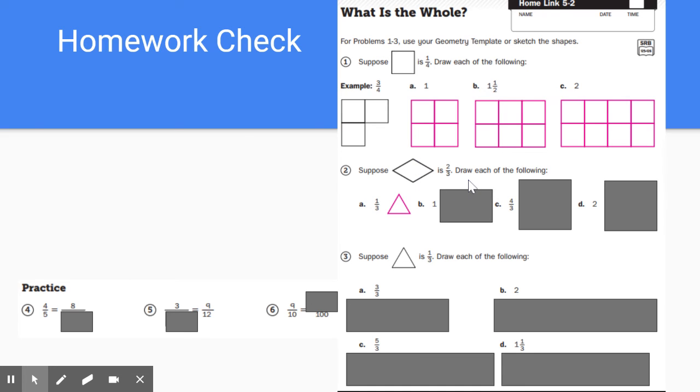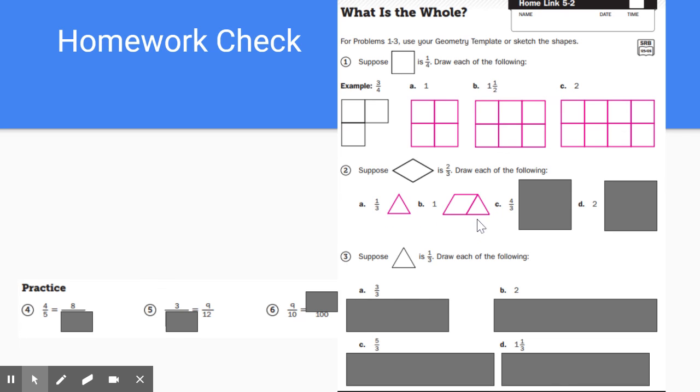Okay, now we did a couple examples like this in class too. If this is my 1/3, I need to make it a whole number 1. So how many of these triangles do I need to make a whole 1? It's going to be a third plus a third plus a third. So what would that look like? Well, if you take a look, you're going to see one triangle, which is my third, and then this shape here, tilted and turned, okay, which is 2/3. Now, if you actually drew this in with a line from this vertex to this vertex, you would see 1, 2, 3 of those triangles, 3 of these, because I know it takes 3/3 to make a whole.